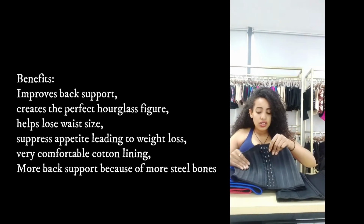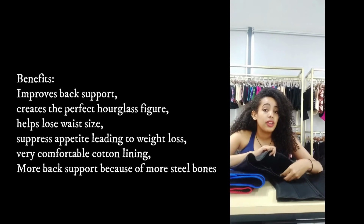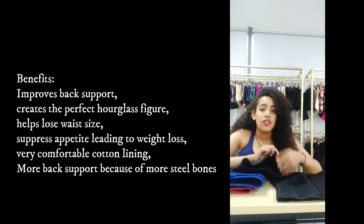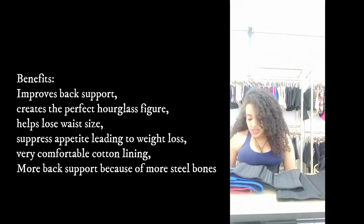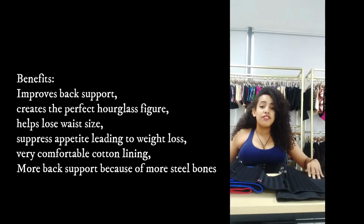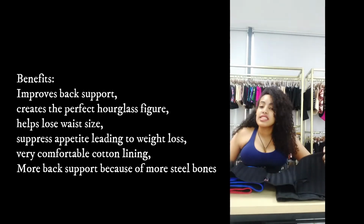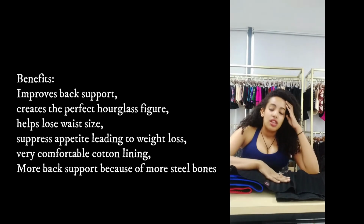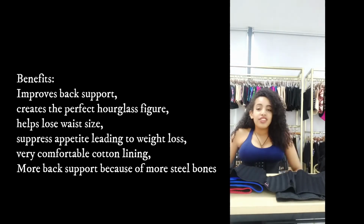And the inside has a cotton lining. We saw it before. It has a cotton lining, so it's not going to be harsh to your skin if you wear it. And also, as I told you first, the more steel bones we have, the more back support we're going to have, and the more effective the waist trainer is. This will be holding you so well, like a really tight hug, so you can see a change really fast. The back support is so nice. Everything will be good for this waist trainer. Okay, so this is the 25 steel bones latex waist trainer.